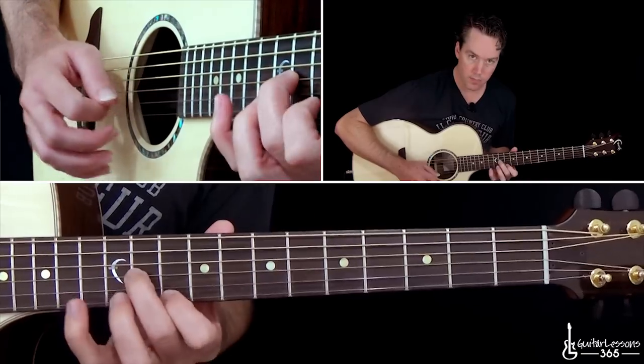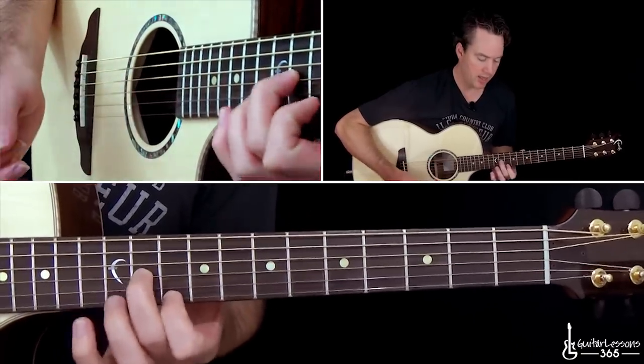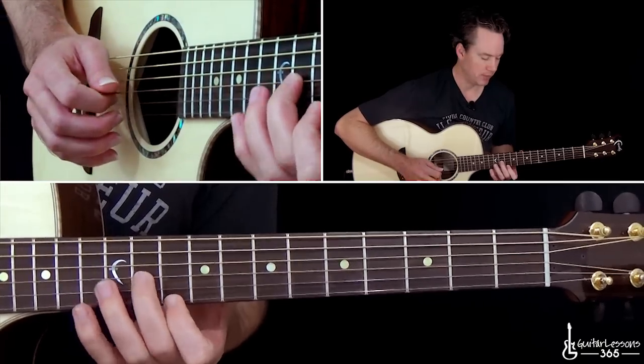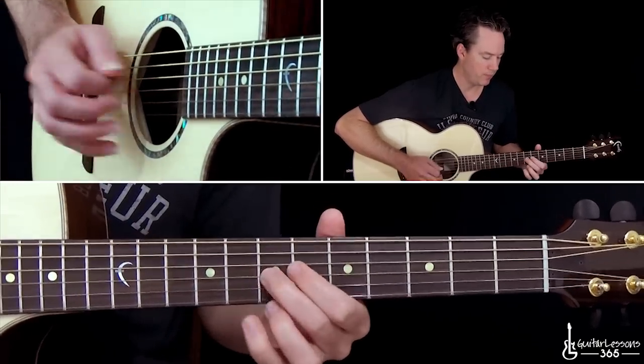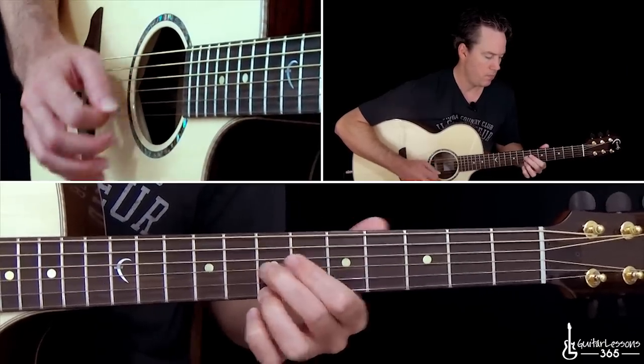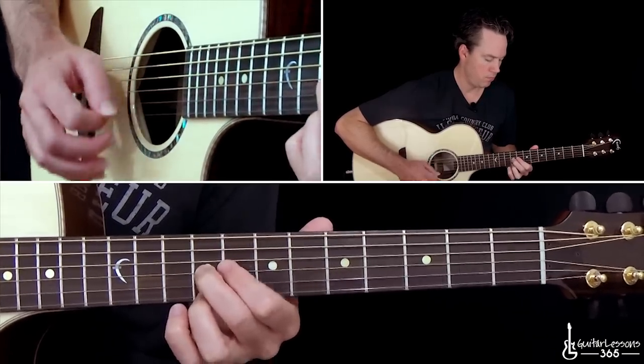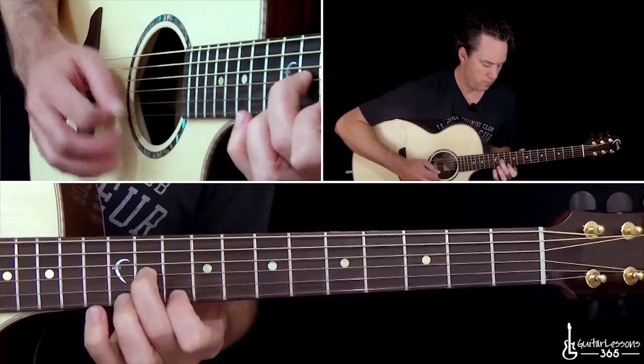Except on the next ending, he slides up to the 11th fret on the G and then the 10th fret on the high E string. So all together, put all three of those parts together and you have the intro — which also happens a little later in the song.